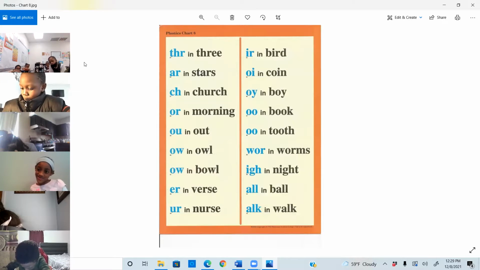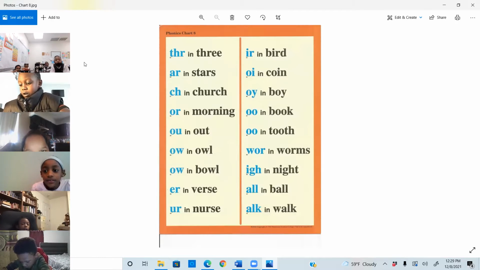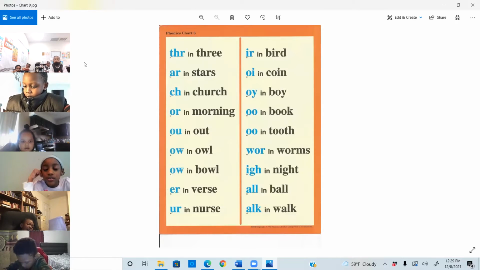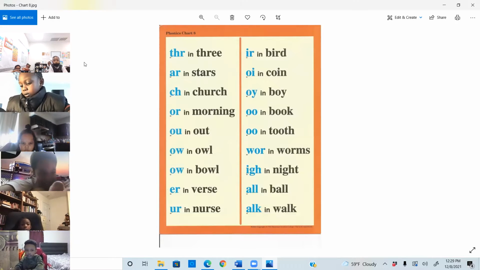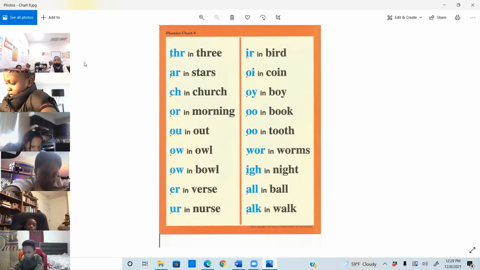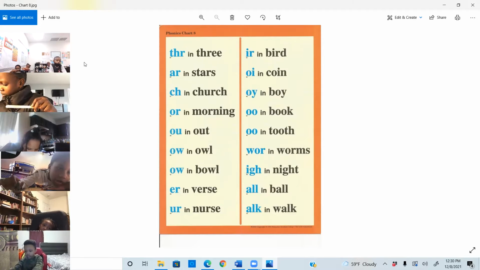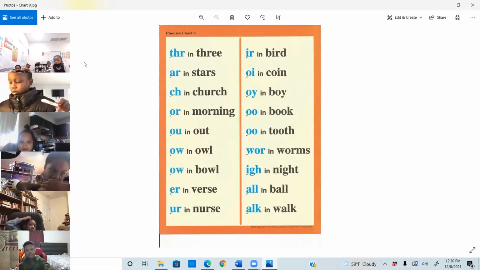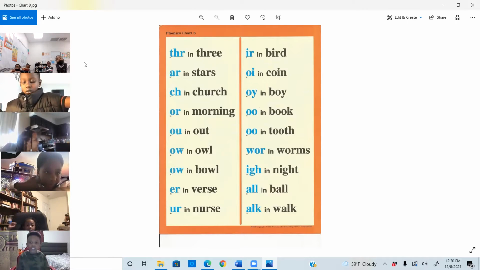All right, THR says thr in three. AR says ar in stars. CH says ch in church. OR says or in morning. OU says ow in out. OW says ow in owl. OW says oh in bowl. ER says er in verse. UR says ur in nurse.